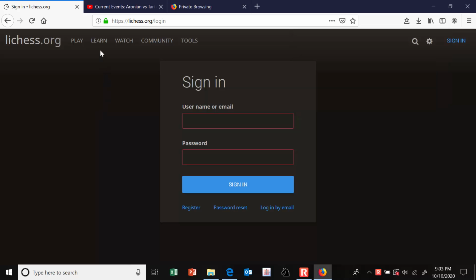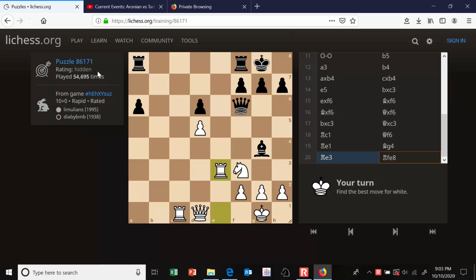Let's play some random Lichess puzzles. Okay, white is down a pawn. Our knight is pinned. Got rook takes rook. Black's back rank is well defended. Okay, so look for forcing moves like captures.